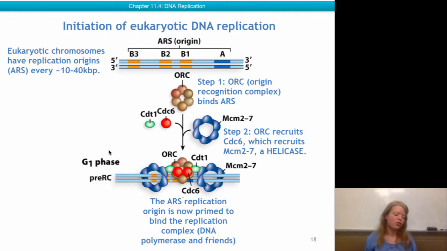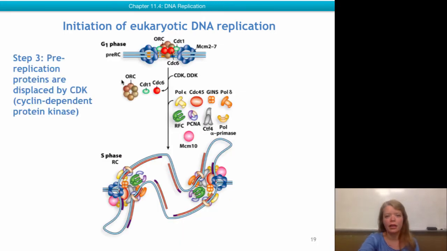All of the origins of replication, and there are, as I said, quite a few per chromosome, get occupied by the ORC and the helicases, and only after all of the origins of replication are occupied is a signal given to the cell that it can enter S phase and start DNA replication. During the G1 to S phase transition in the cell cycle, the pre-RC complex leaves overwhelmingly, aside from MCM2-7, which is the helicase. They're kicked out by CDKs, which are very important genes that regulate our cell cycle and that I'm not going to talk about, and this recruits the whole massive shebang of the eukaryotic replisome.